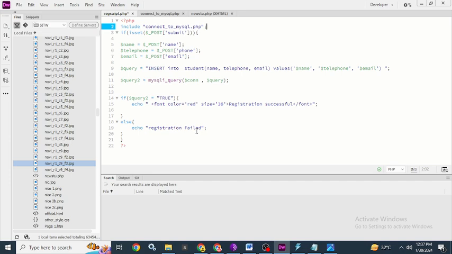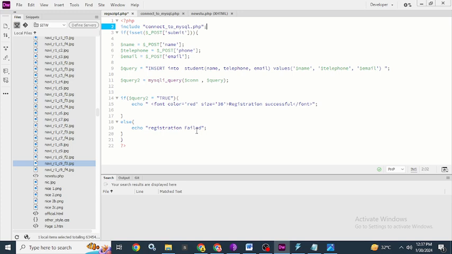So I think the best way to really get this tutorial is, as you are watching the video, make sure that you are doing the same on your system. And I want to assure you, if you really follow the video, you'll be able to successfully submit your registration form to the database. So this is the simplest of the registration scripts.